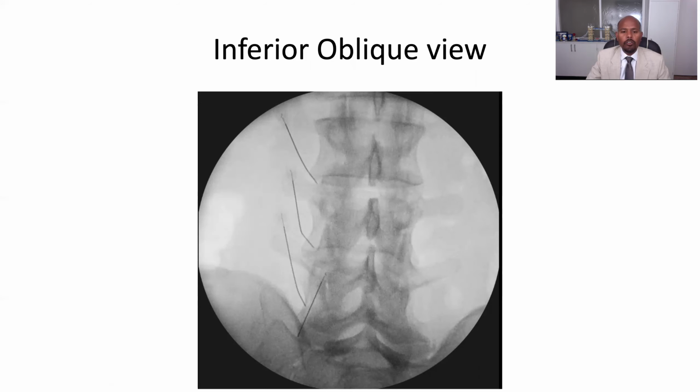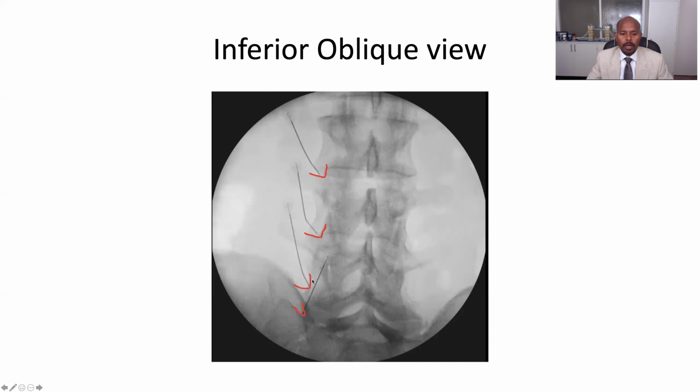the image for an inferior oblique view, so I'm looking at it from the bottom of the patient, and you can see the curvature. This is the transverse process, which then runs up to the superior articular process. It forms a U shape, and you can see the second U shape here, and a third U shape here, and a fourth V shape, especially when it comes to the L5 sacral ala. And this is a really well-positioned needle at the trough of the superior articular process and the transverse process, which means we are sure that this needle is in the perfect optimal position for blocking the medial branch.